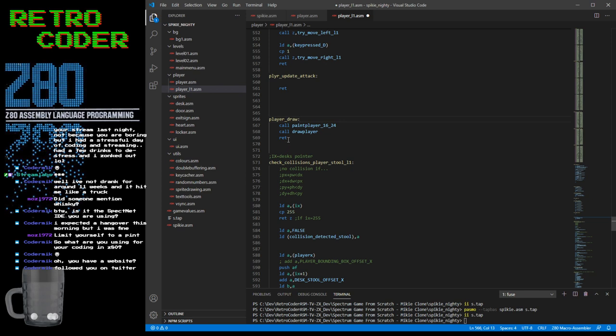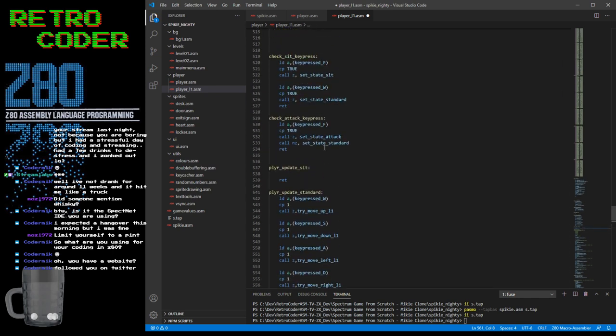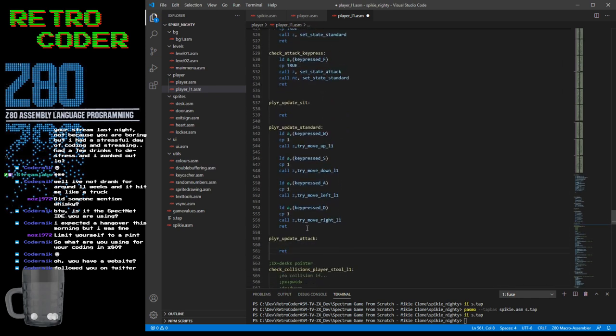Player draw. Looks pretty generic to me. The way I've worked it, I think these will need to be named L1 and L2 as well. We're not even using them yet, but when we want to do collision for the attacks, we probably will want that.